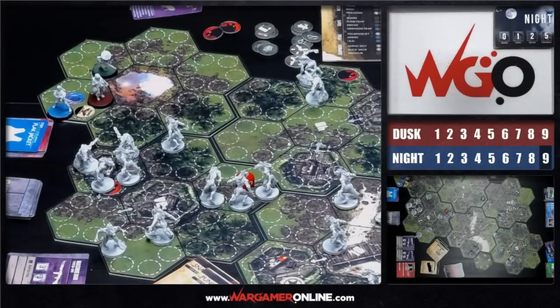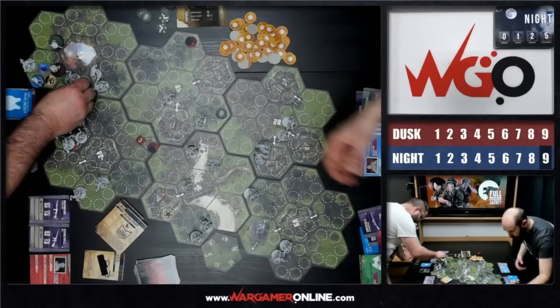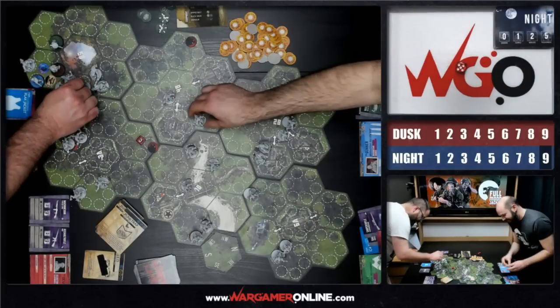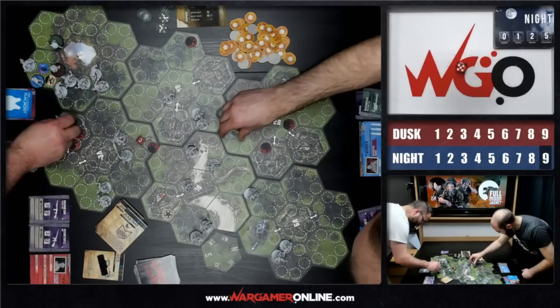So the werewolves are running. Definitely more targets there. 1, 2. So again, I'm just gonna roll for this bungee trap. I kind of like the bungee traps. Oh. Did it work? Yeah. That's ridiculous. Well, it's done more than the comms guy. Poor comms guy.